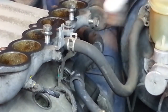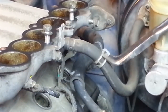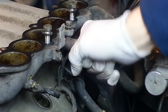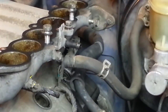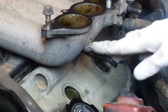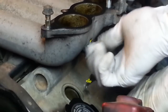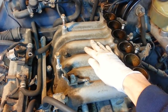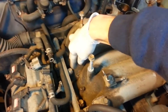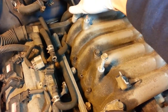This is the brake booster vacuum hose. And this is the ground strap. Okay, we're ready to remove the lower part of the intake now. It's held on by 3 bolts, 1 up here on top and 2 down here below, as well as 2 nuts, 1 here and 1 likewise right back there.